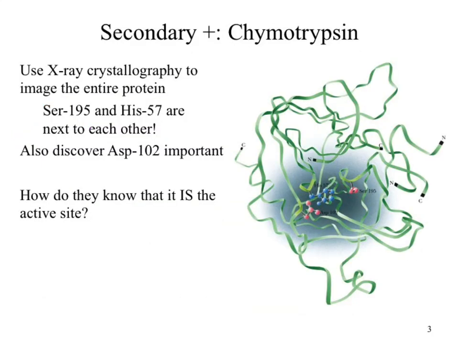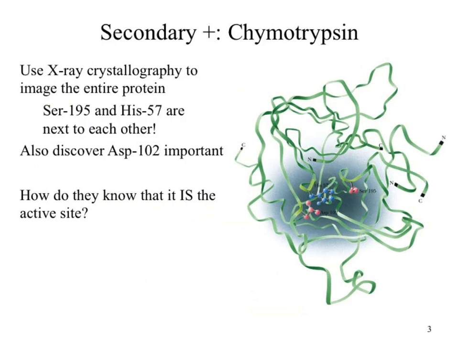So that's where we'd end up looking at our secondary structure, okay, or our secondary plus structure. What we're concerned now is how does that primary structure fold up on itself, and where is that active site, and how can our substrate get involved in it? To really figure that out, we have to use X-ray crystallography. I guess technically we could use NMR as well, to get that structural information and see where those amino acids are located next to each other and how we can then apply it. Okay?